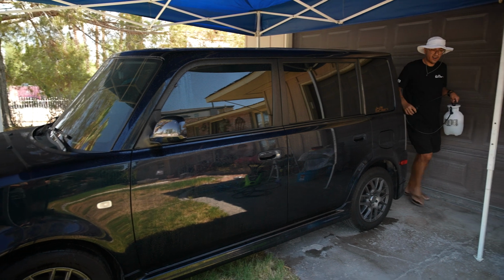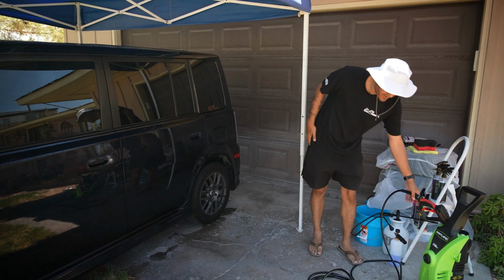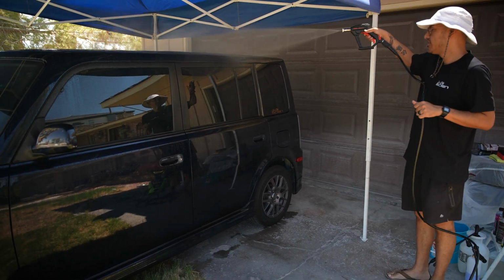All right, so now we got our car completely hosed down with our rinseless wash. So next up we're gonna take our water and just rinse off the rinseless wash.